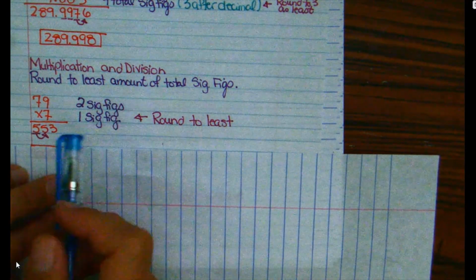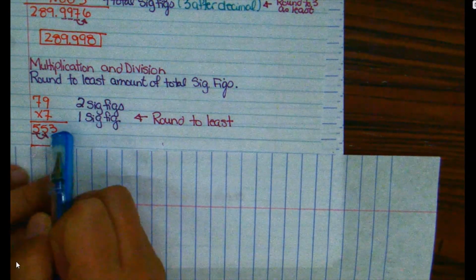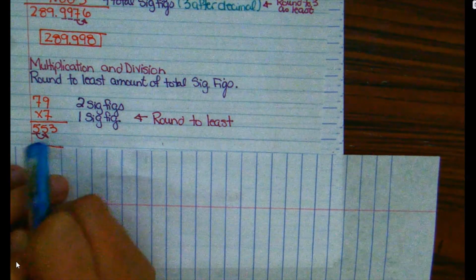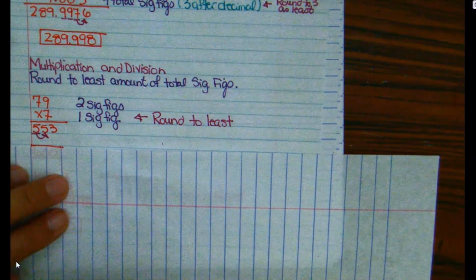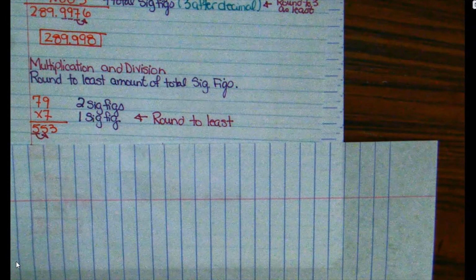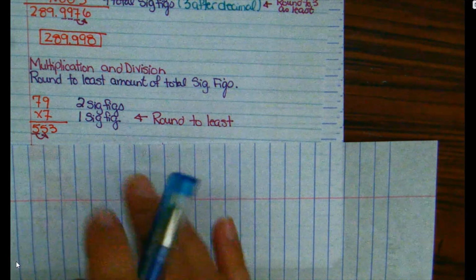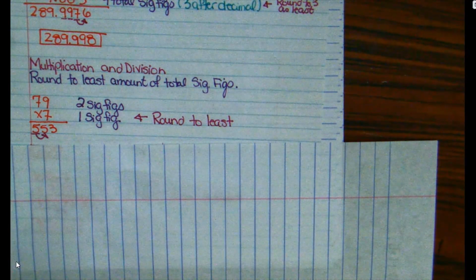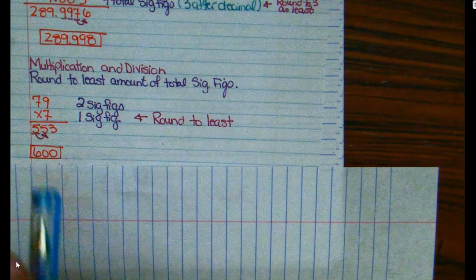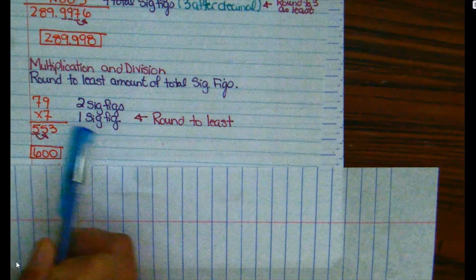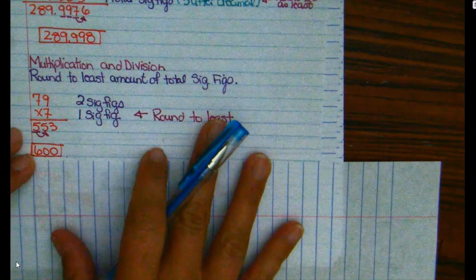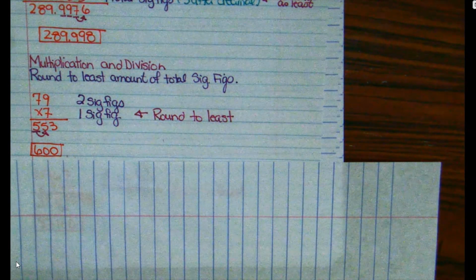And before you ask, you put zeros in as placeholders because remember, placeholder zeros are not significant, but you have to represent the entire scope of the number. You just can't make it 6 when it's 600. So the answer becomes 600 rounding to 1 sig fig. Let's try one more problem.